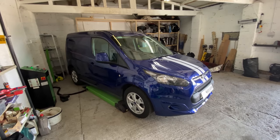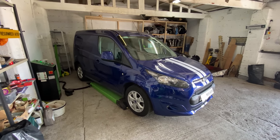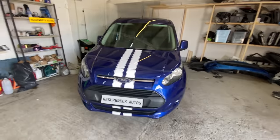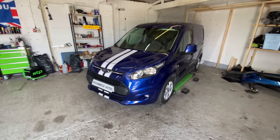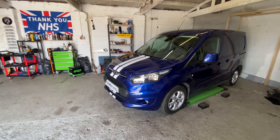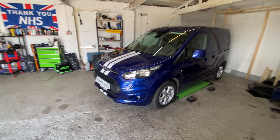So there we go, guys, that is it. It is done. Apart from a little tiny bits and pieces, it's nothing major, but it's kind of all done there. And the stripes, I think the stripes really do set this van off. I think it looks really smart. Yeah, just gives it a little bit of touch, doesn't it? A little bit of racing stripes going on, but I really like them. So yeah, look really smart.